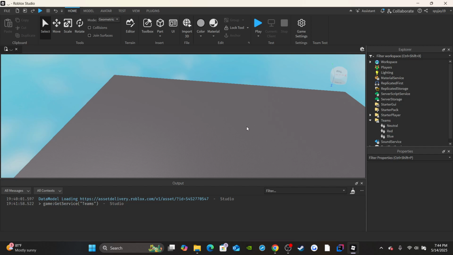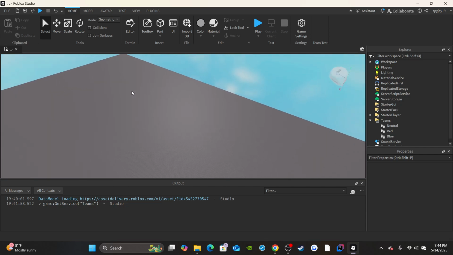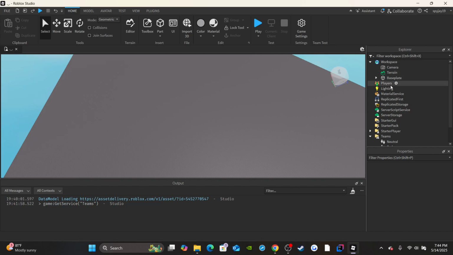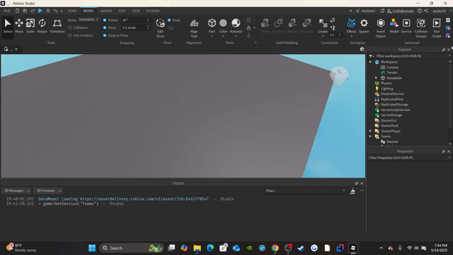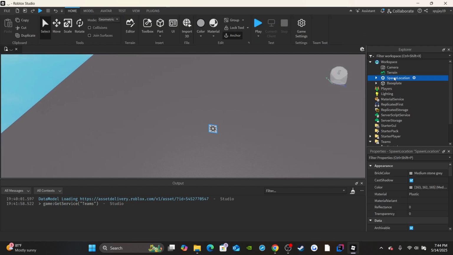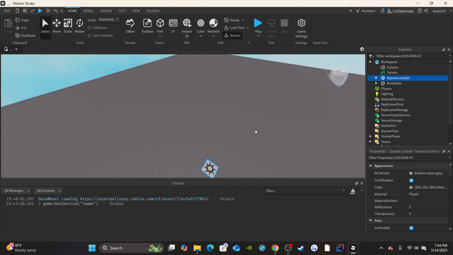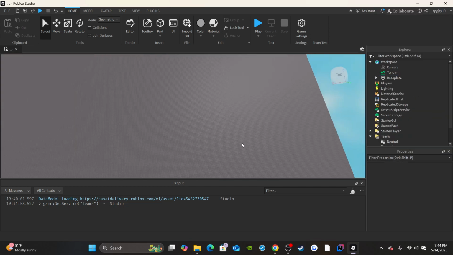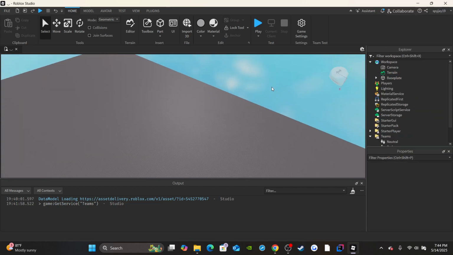We have our teams set up, right? Now what we need is a spawn area. So let's go ahead and open up our workspace. Just click this little arrow right here. You're probably going to have a spawn location. Hold on, let me just insert it real quick. Where is it? Right there. So you guys probably have this by default. You'll see a spawn location by default when you open up your world. You can just delete that. So right click, delete. I don't want you to get confused, so you could just delete that, right?